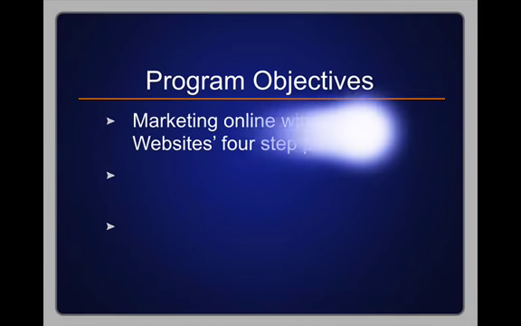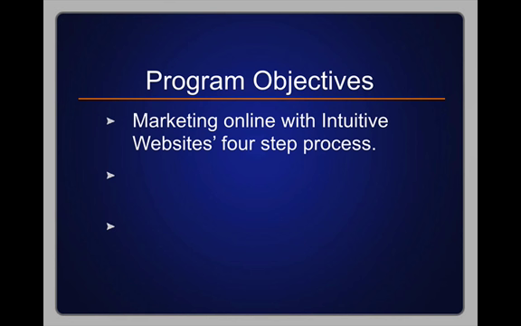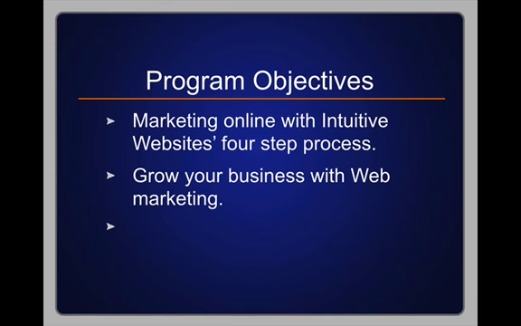The objective of this presentation is to educate you on the 4-step process that we've used successfully for over 10 years with hundreds of clients. The 4-step process is broken down into a series of videos that you'll find on this website. This is a marketing presentation, and the objective is to grow your business and develop an action plan. And we hope to help you do that.